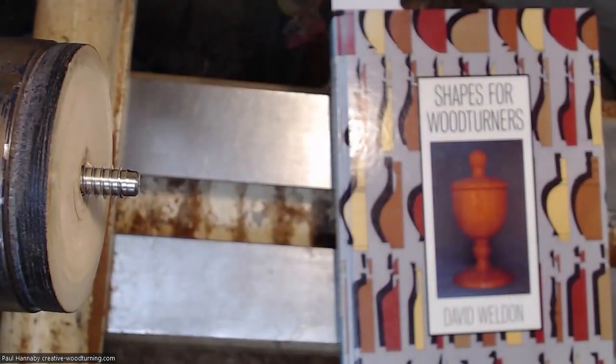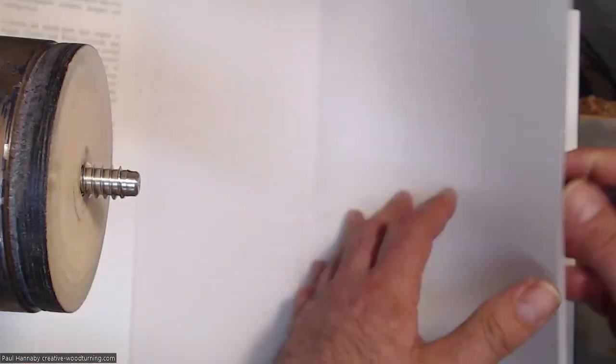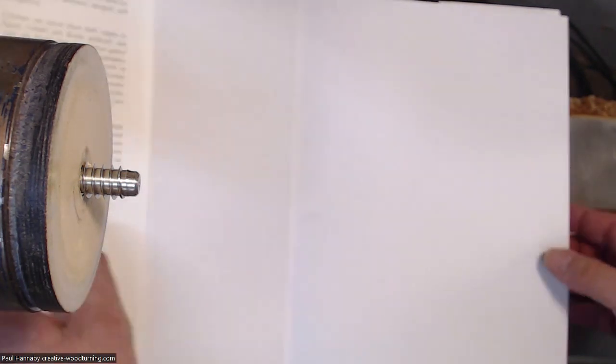And I find these quite useful books as well. If somebody comes to me and wants me to make something for them, and they don't know what they want, I'll show them these books and I'll say, well, which bits of these do you like? I don't necessarily give them what's in the book, but it's a good way of at least getting that conversation started. And if you can narrow the field down a little by saying which style do you like, then you're halfway there.